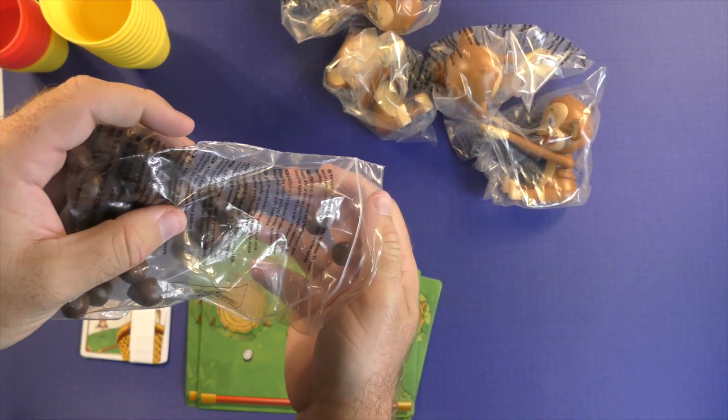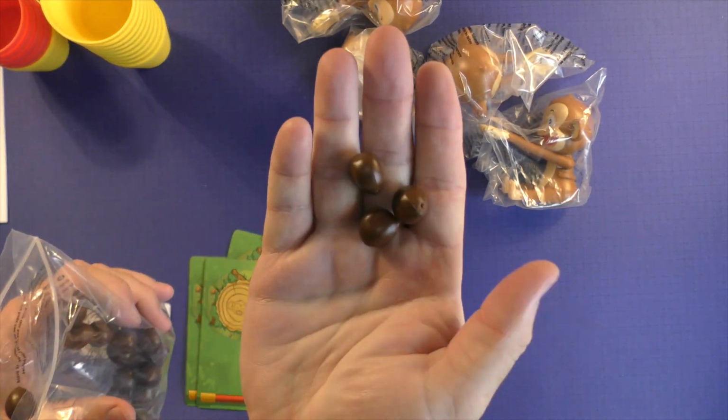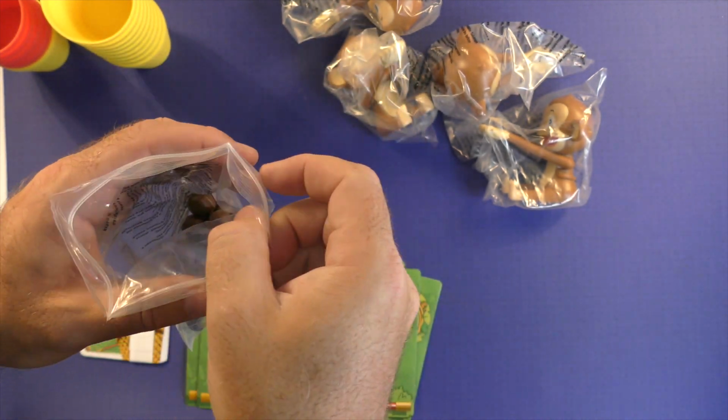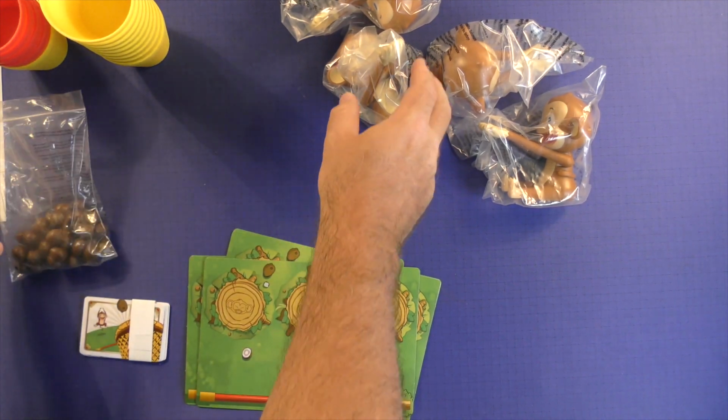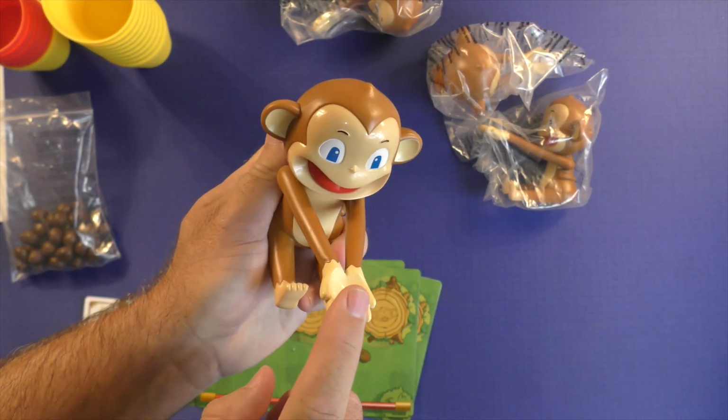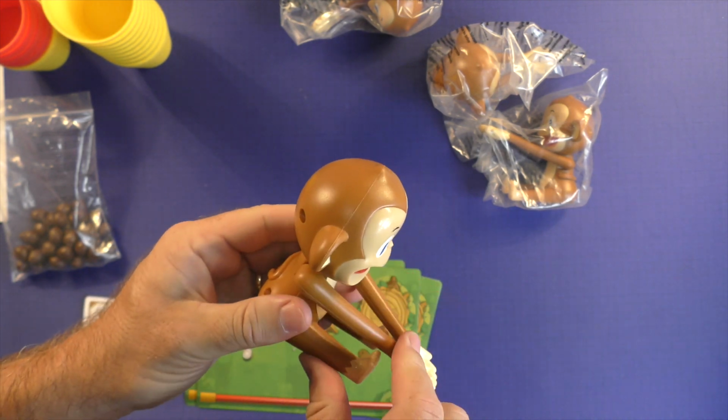You're also going to get a lot of these little coconuts that have a rubbery feel to them. I can't really describe it. They're very nice. They don't hurt too bad when they hit you either. So you're going to have a whole bunch of these. In addition, you're going to have these monkeys that are super cute, and they kind of flip up when you take the coconuts and you do them, and they're really nice.